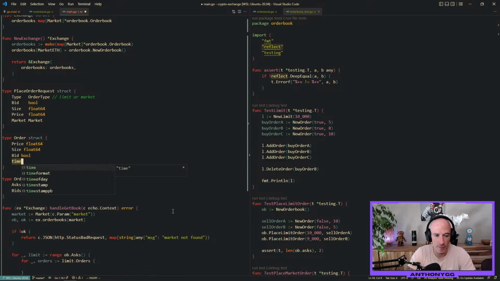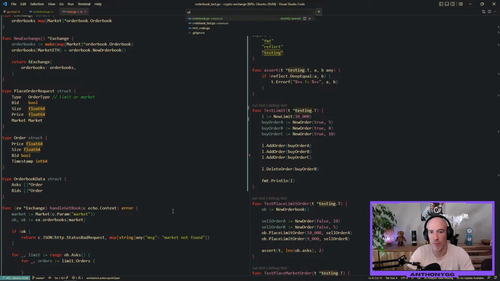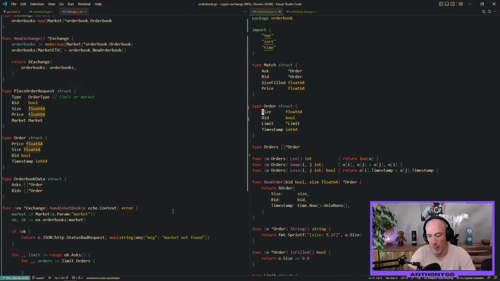Maybe we could add a timestamp. It's going to be an int64. Why? Because it's Unix nano. If you open up the order book, you can see the order inside of the order book.